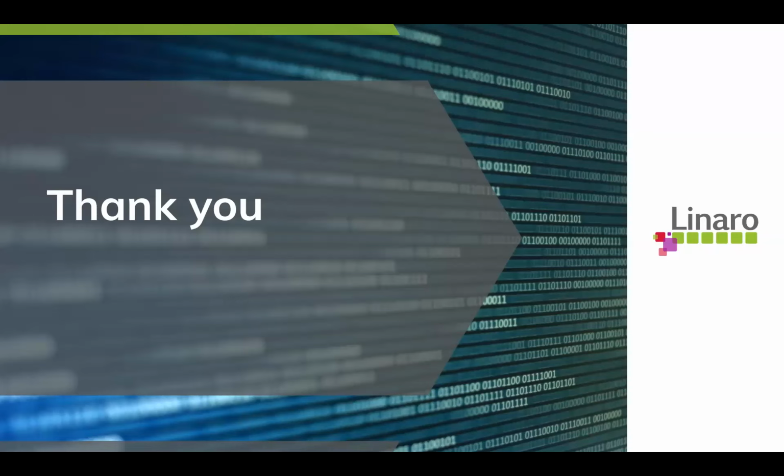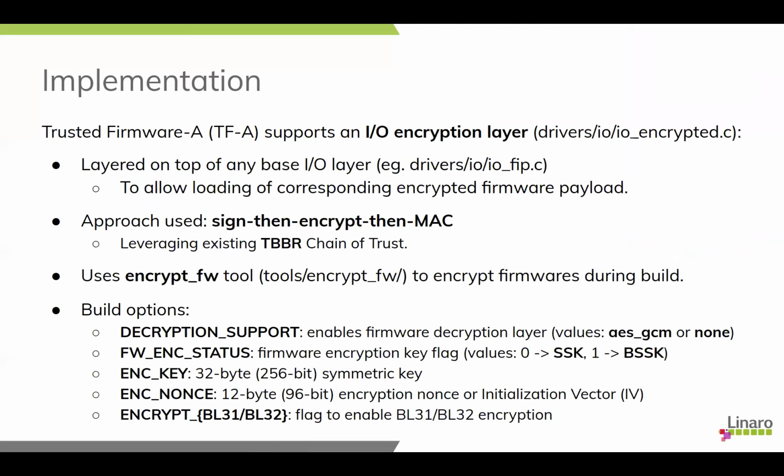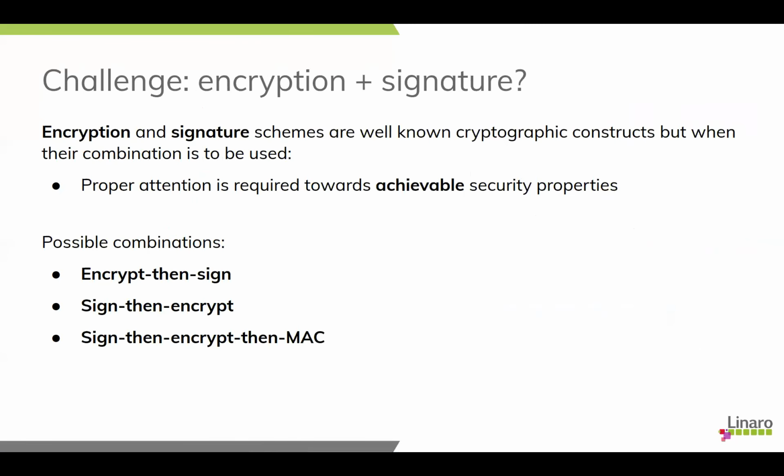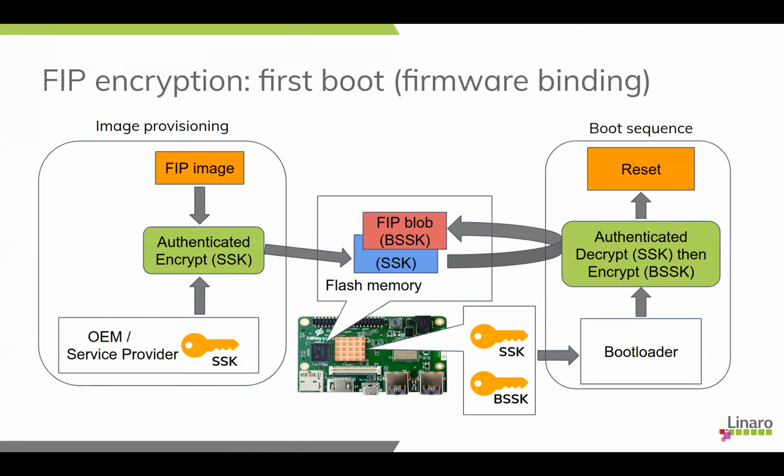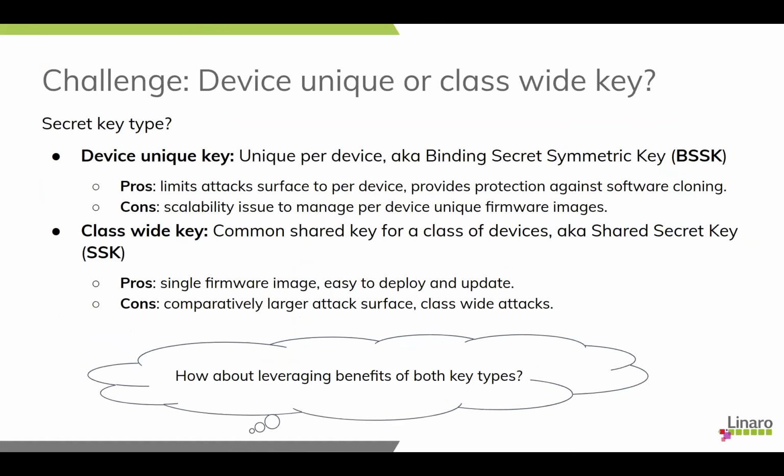So this is Raghu. I had a question about the usefulness of binding the firmware or re-encrypting the firmware with a specific key, right? So if the asset being protected is the firmware, whether or not it is encrypted with a class key or a device specific key, it is still a break one break all attack, right? So you break one device, you still are able to decrypt the entire firmware, which is the original goal, right? So maybe I missed the advantage of binding it to a particular device.